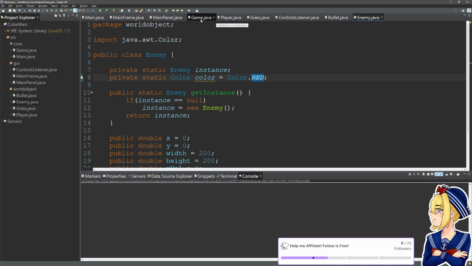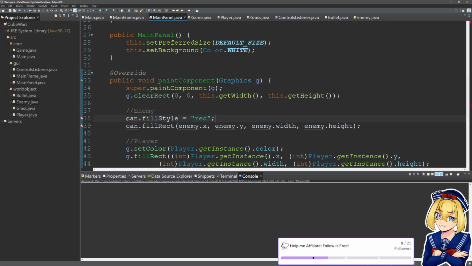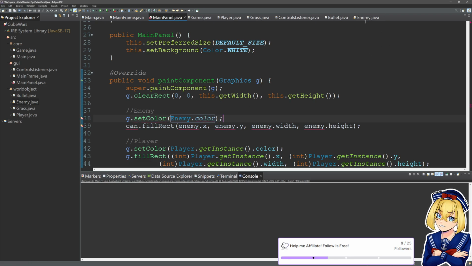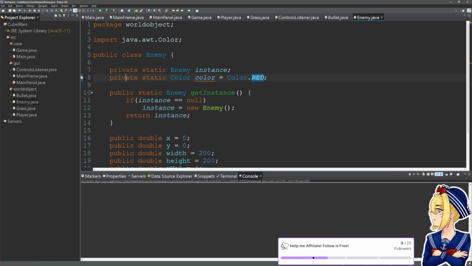We're going to go back to the main panel. g.setColor enemy.getInstance dot color. Actually, it should just be enemy dot color. Did we not write? We made it private. It needs to be public in order for us to do that.